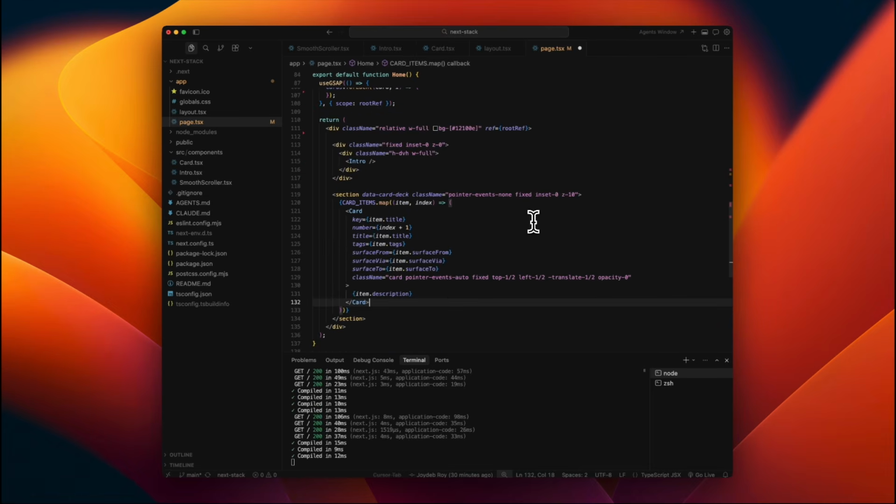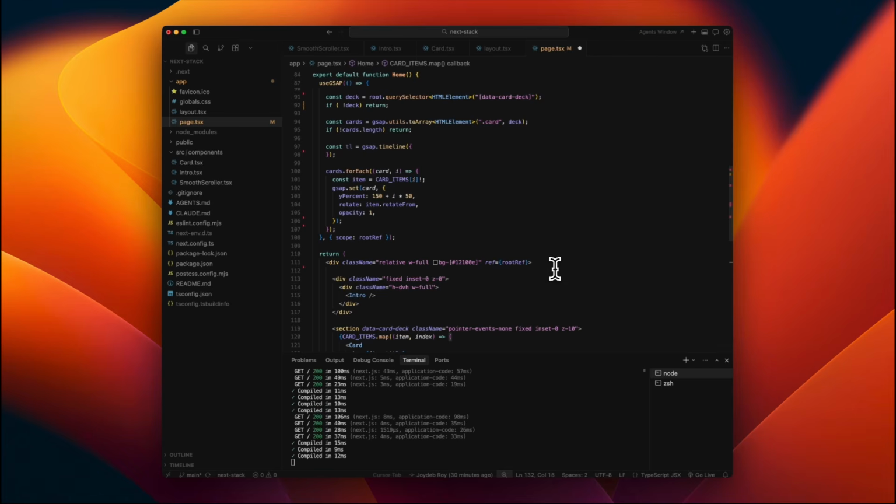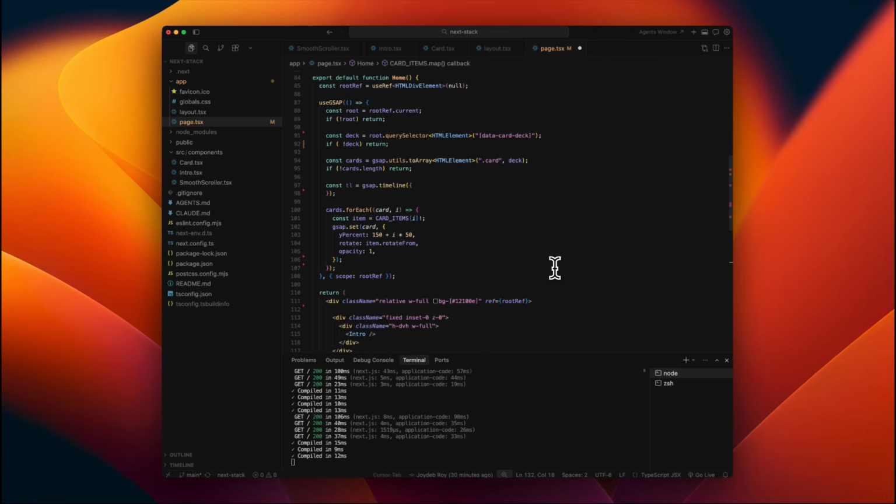So initially the CSS would load, and only after that the GSAP and all the logic flows in. So we'll first be hiding the component using CSS so that when you refresh the page, you don't accidentally flash out the cards.